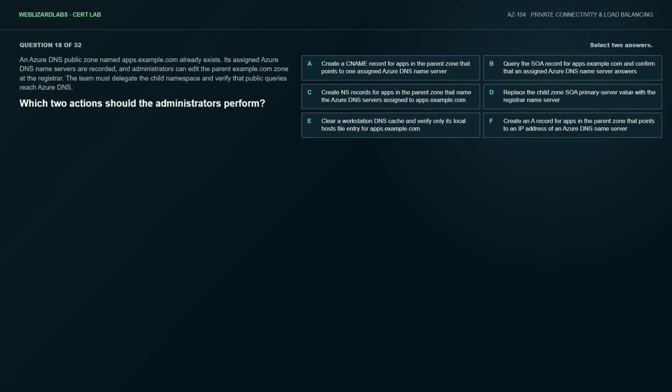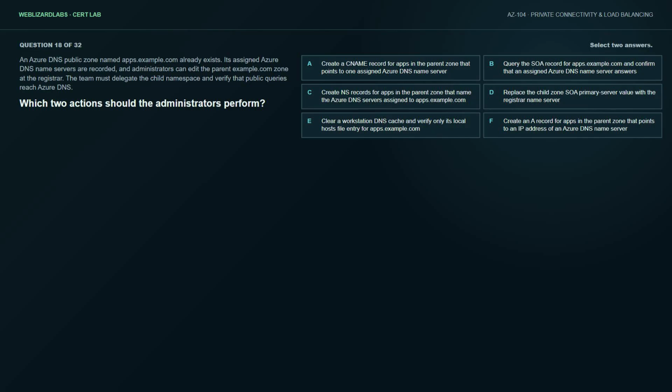Answer A. Create a CNAME record for apps in the parent zone that points to one assigned Azure DNS name server. Answer B. Query the SOA record for apps.example.com and confirm that an assigned Azure DNS name server answers. Answer C. Create NS records for apps in the parent zone that name the Azure DNS servers assigned to apps.example.com.